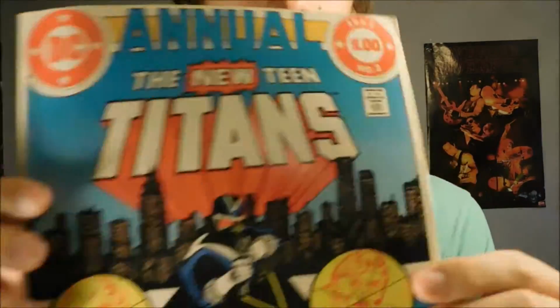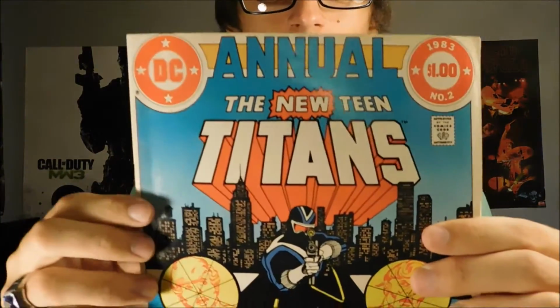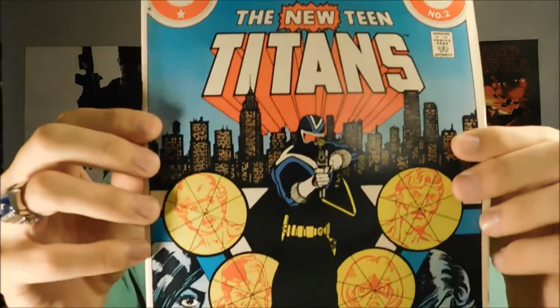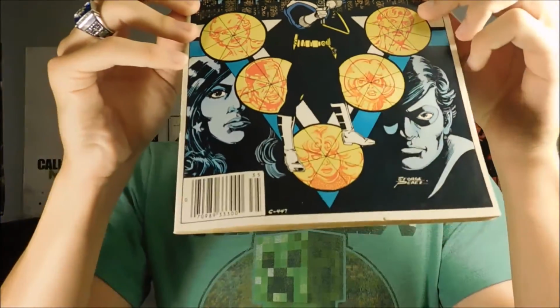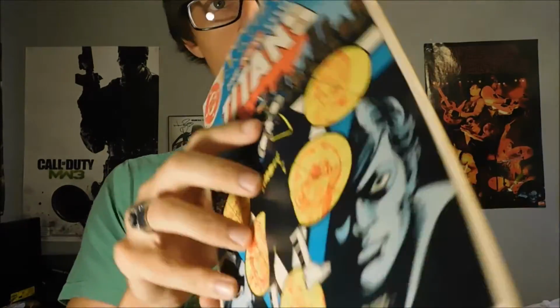1982! And then here, I got number two. It's right after the first one, made in 1983. So I'm assuming that first one was made sometime late 1982. And here's the cover of that. I haven't really looked at the condition of it. It is a little dirty on the back, and has a little rip right there. You can see it. But that's pretty much it.